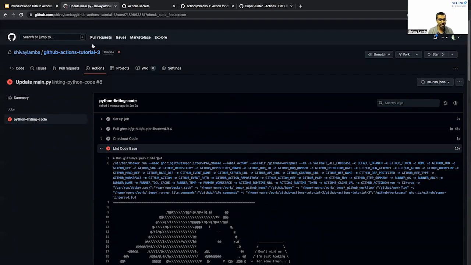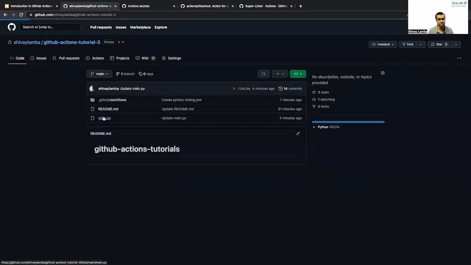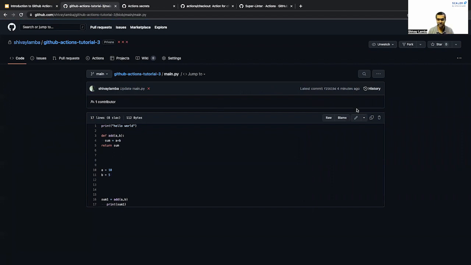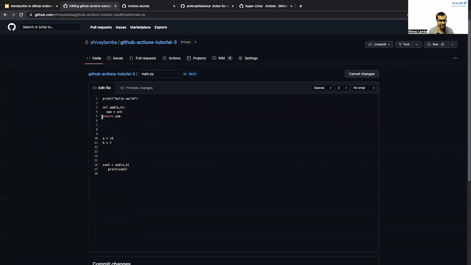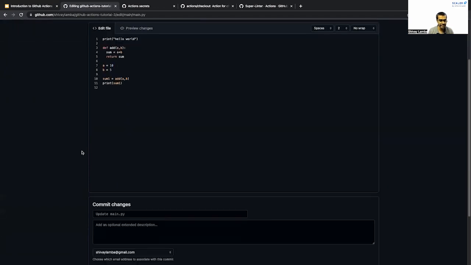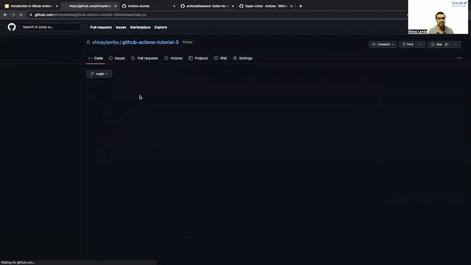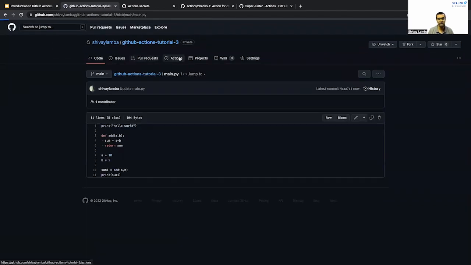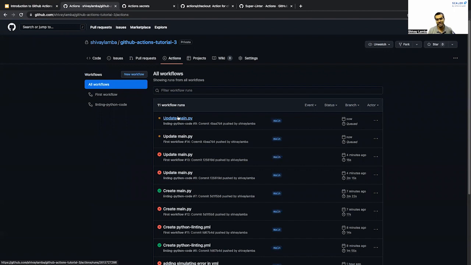Of course, now if we go ahead and improve our code and remove these indentation errors, which were earlier there, ideally it should work. So if I go ahead and fix the structure again and commit these changes, then it should successfully show us that the linting now works properly. So this is essentially an example of how you can add linting.